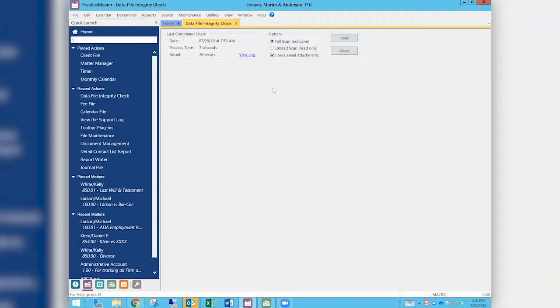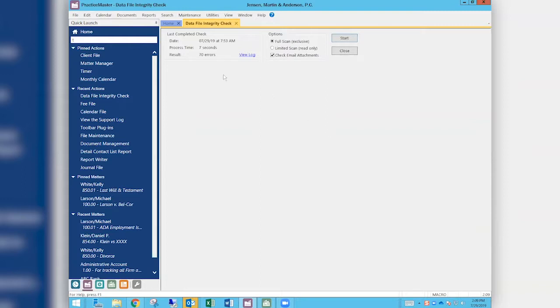The other thing that's happened is they've sped up the process. If any of you have run this before and it's been a little clunky or draggy, and it depends on how big your data set is, it could take a while. But it has been enhanced to speed it up, so even if you were experiencing some of that in the past, it may be much better now. It's going to be much faster.